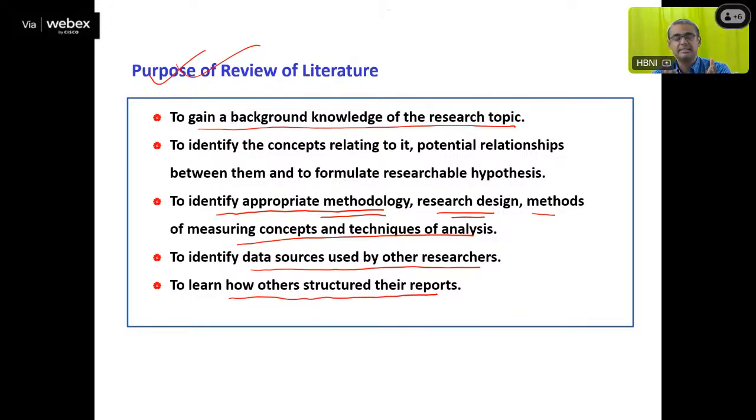For example, I have done work on heterogeneous catalysts, which are solid state catalysts. Why are they heterogeneous? Because they catalyze gas phase or liquid phase reactions. So some gas phase or liquid phase reaction is occurring over my catalyst, and we investigate and find out the catalytic activity, the stability, and so on.